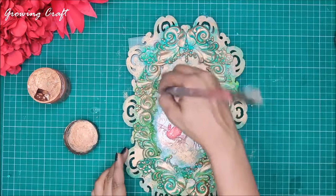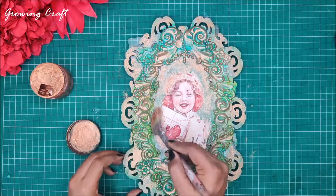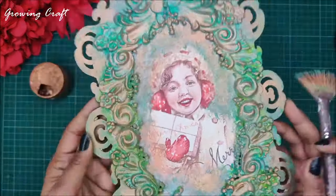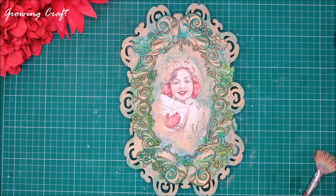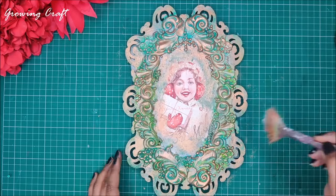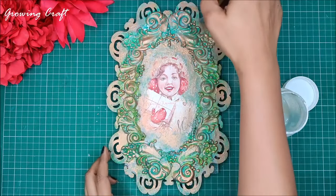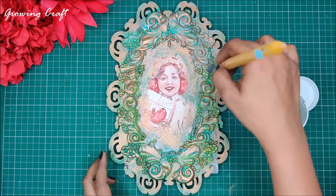You just need to add a hook behind it and hang it on your entrance, or use it as a beautiful decor piece or frame — this looks gorgeous. When we are done with our metallic work we are going to do the varnish work, but you need to make sure all the shades are dried really well. Ideally let it dry for a good 2 to 3 hours before moving on to varnish, so that it does not start blending. After 2 hours, I'm using my varnish and applying a generous amount — make sure you have 2 to 3 coats.